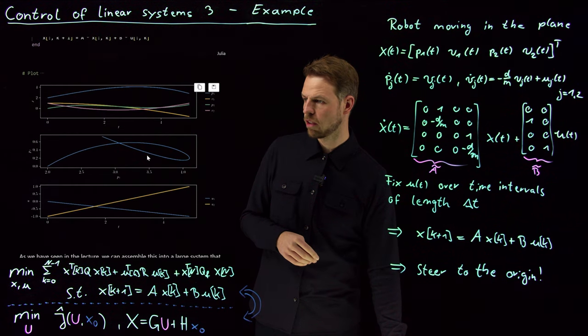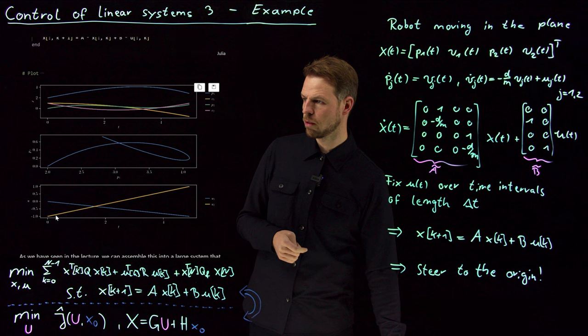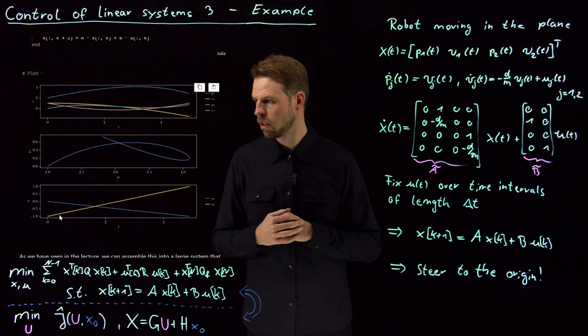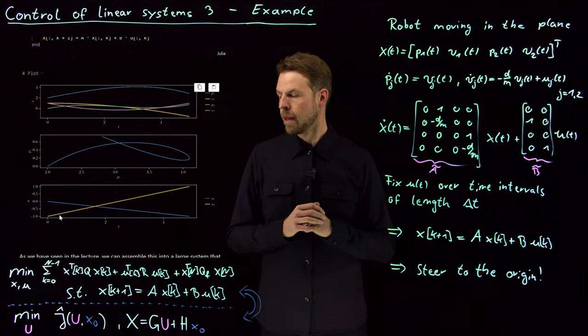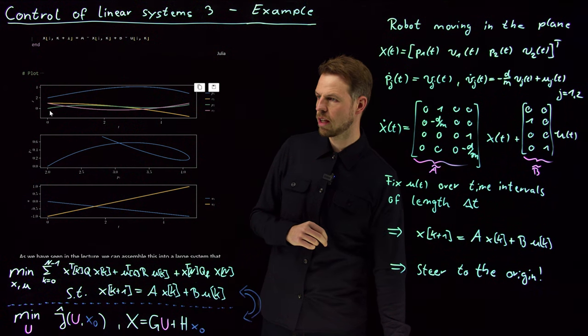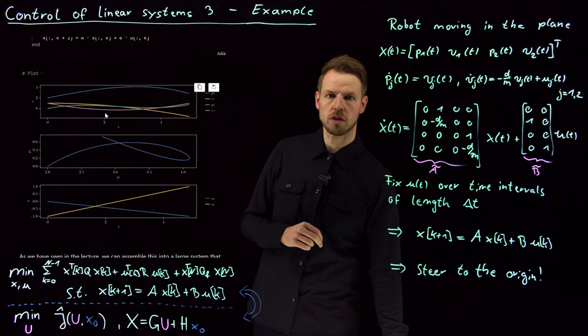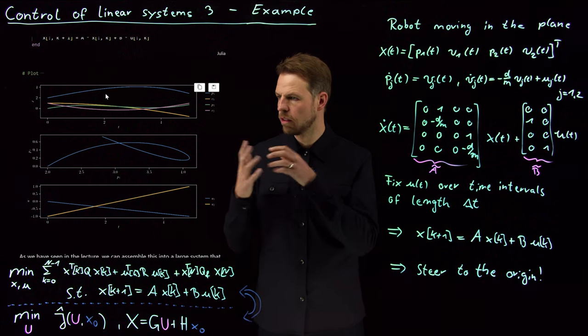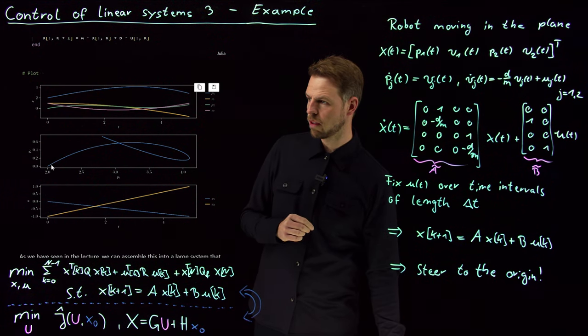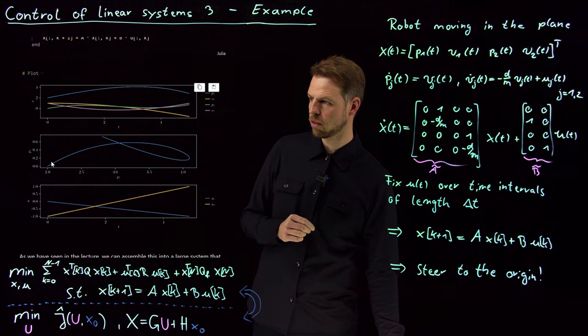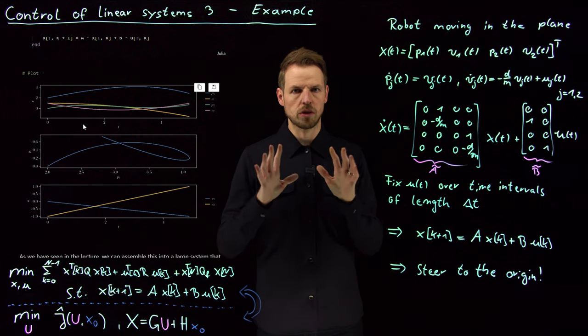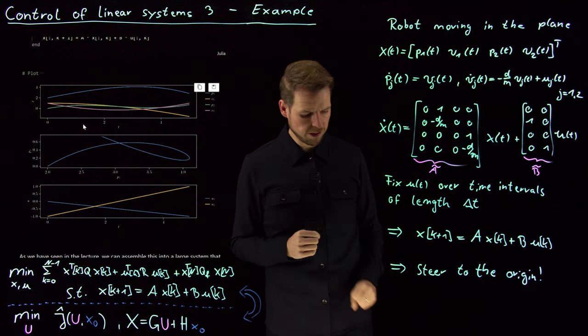What you see here is a simple integrator A times X_K plus B times U_K gives me X_K plus 1. What happens if I simulate this is exactly this. You see in the bottom row the input that I'm using. These are the four states: blue and orange mean the two positions and green and this pink mean the velocities. This is a trajectory in our position space. So we start at 2, 0 moving top right as we said, and then the control will lead us to this small period, and then we stop or the time ends.